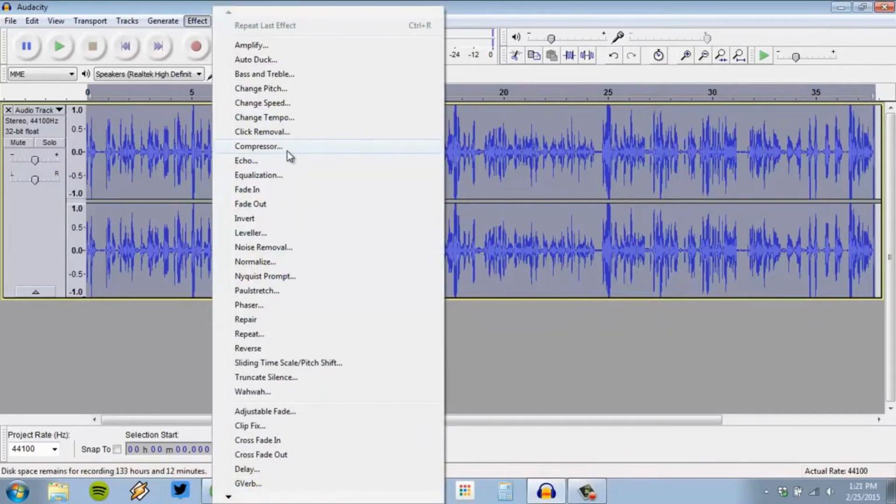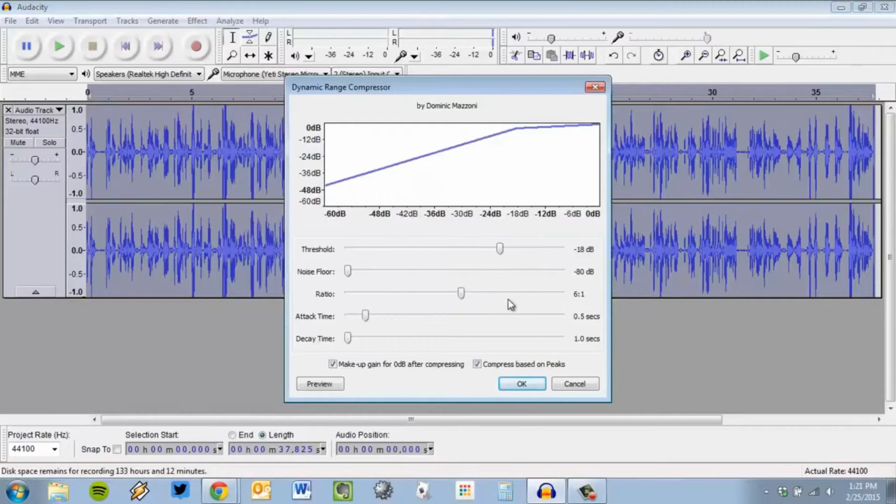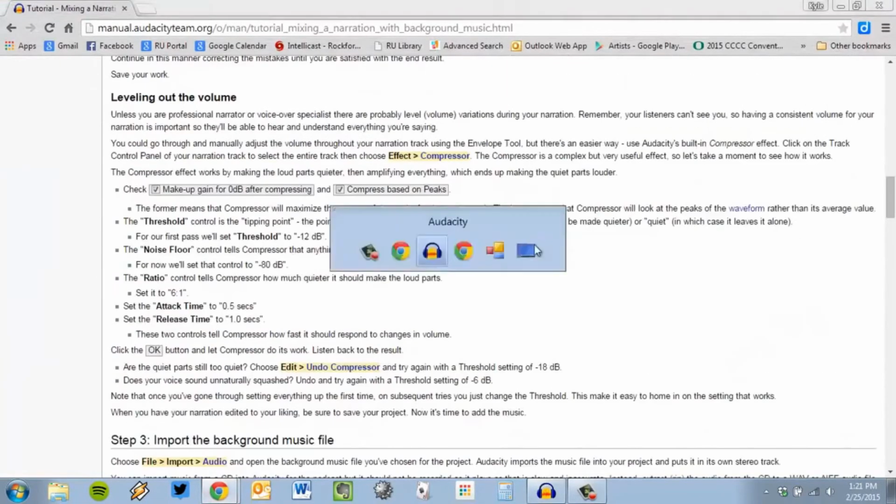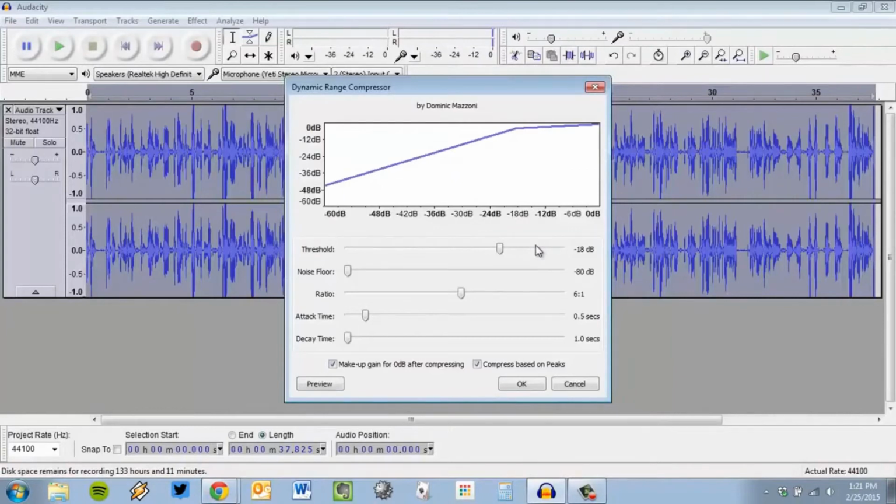Now, compressor might be a weird term for you. You might not be used to it. You might see a whole lot of scary things here. Well, if you want more details about ideal ways to adjust this, you remember that page I talked about, it kind of has some suggested things. A lot of times I just leave it as default. That'll do the thing I did last time. I'm just going to hit OK and show you what happens.